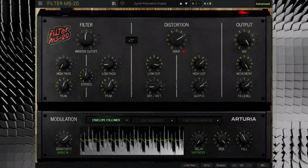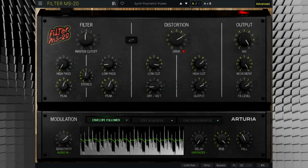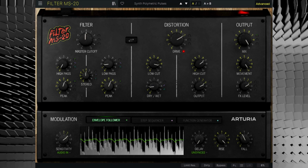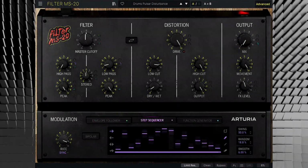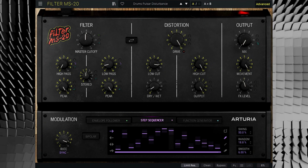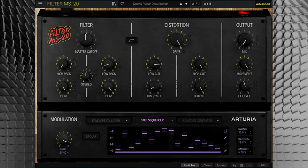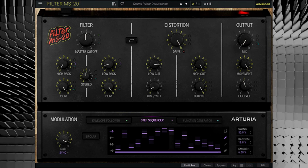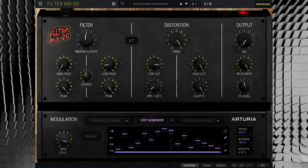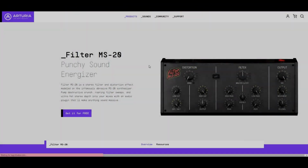Filter MS20 is a stereo filter and distortion effect modeled on the infamously abrasive MS20 synthesizer. Pump destructive crunch, roaring filter sweeps, and ultra-fat stereo depth into your mixes with an audio plugin that'll make anything sound massive. Turn any sound into huge, colorful, unstoppable textures and timbres that'll give your DAW production the edge you've been looking for. Filter MS20 extracts the sonic character from an iconic instrument, distilling and enhancing it into a go-to effect for creative mixing and radical sound exploration.